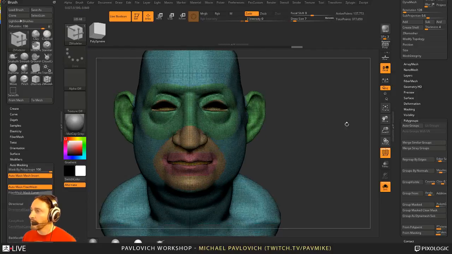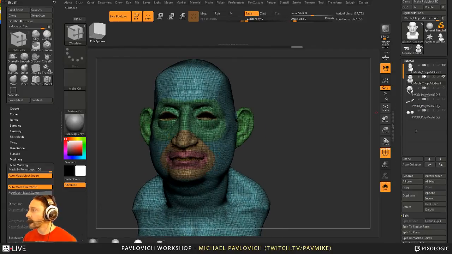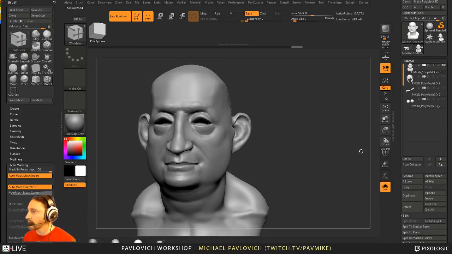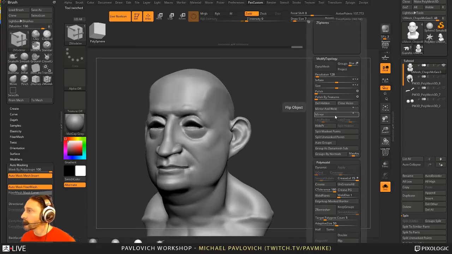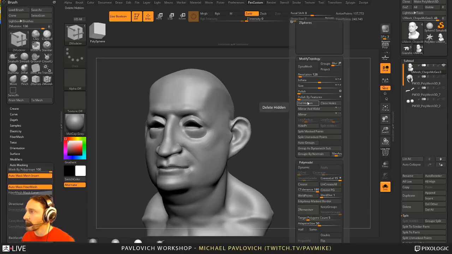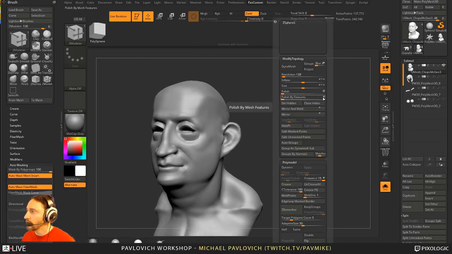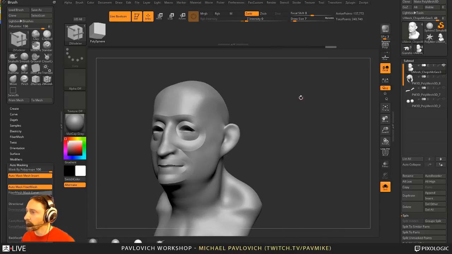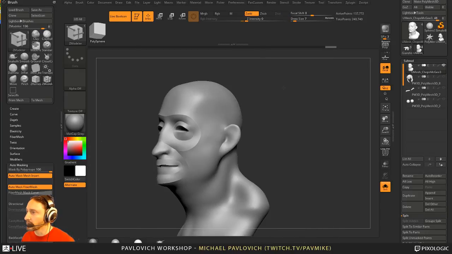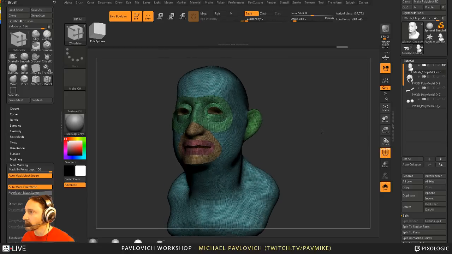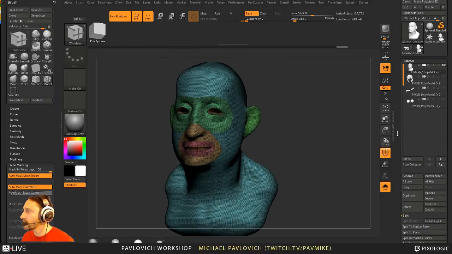Yeah, that'll work. Anyways, so we got this one. Since we cleaned this one up, I'm going to delete this one. So this one here, we were saying we're going to have a little bit of fun with it. I'm going to go over here to my deformation menu, and we're going to do polish by features. If you do closed circle, that'll maintain your forms. See how his volumes, his face, kind of stays that way. If you do open circle, that will really polish him and not really respect his volumes all that much. But the cool thing about this is you can ZRemesh this if you want to.